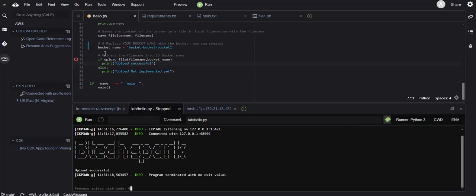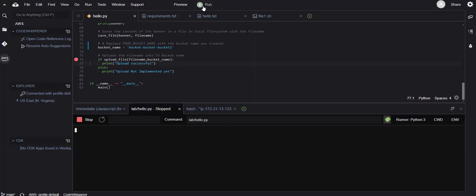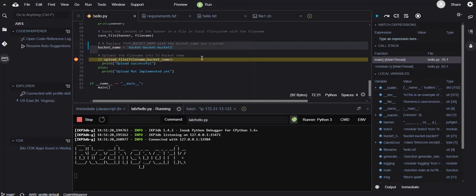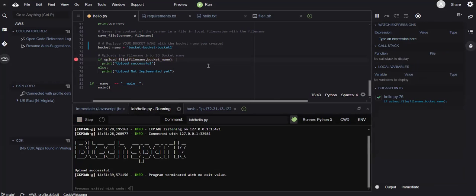Let's say I want to activate this breakpoint. So I clicked here and I just run it again. Now you can see our breakpoint got activated and our code got executed till the breakpoint. At the breakpoint, the code got stopped, right? So these are the few options you need to know under this Cloud9.